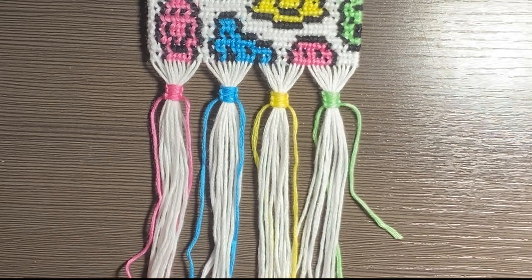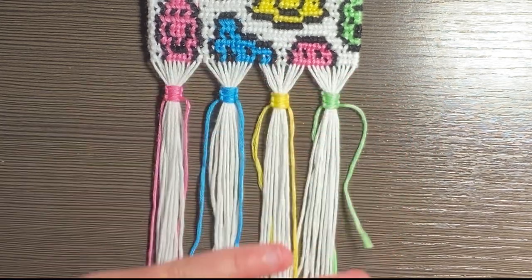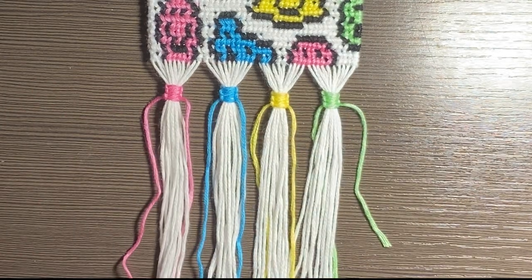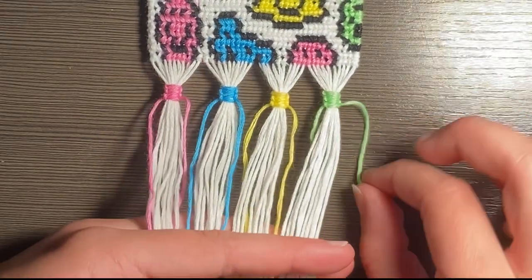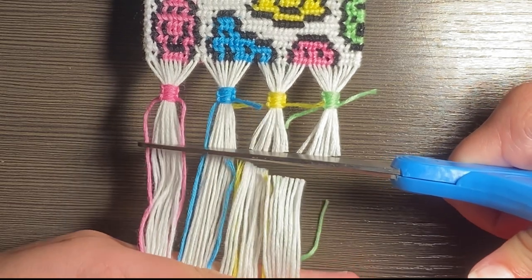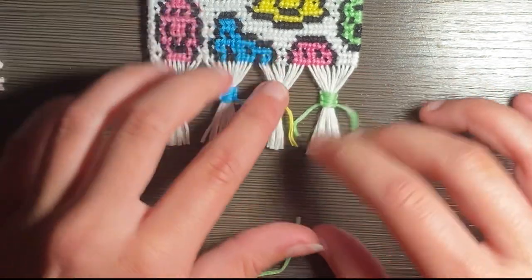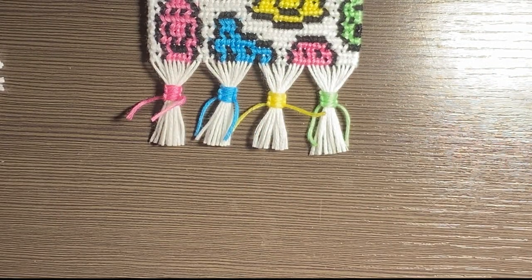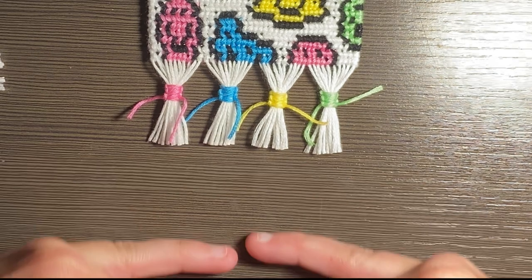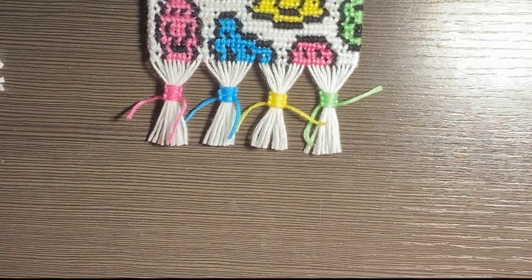Okay, that took a little while but we got through it. Now I need some pretty sharp scissors to make these all even — make sure they're pretty straight so you get clean cuts. This part is a little tricky. I cut mine kind of short, but for my car one over there the base strings are a little bit longer. It really depends on what you like for your wall hanging — it's all your call.